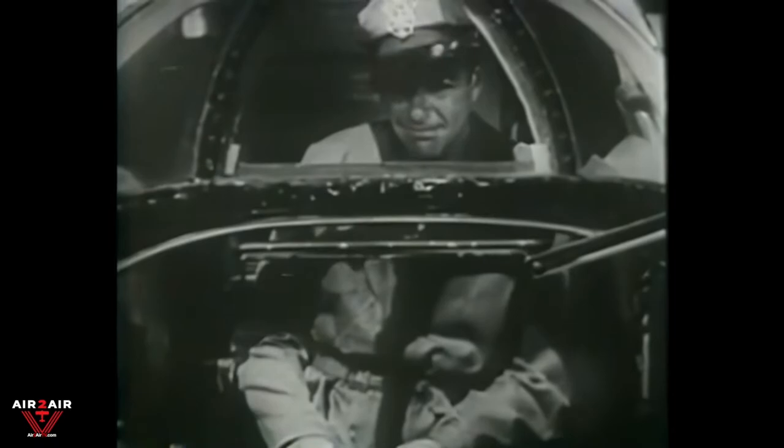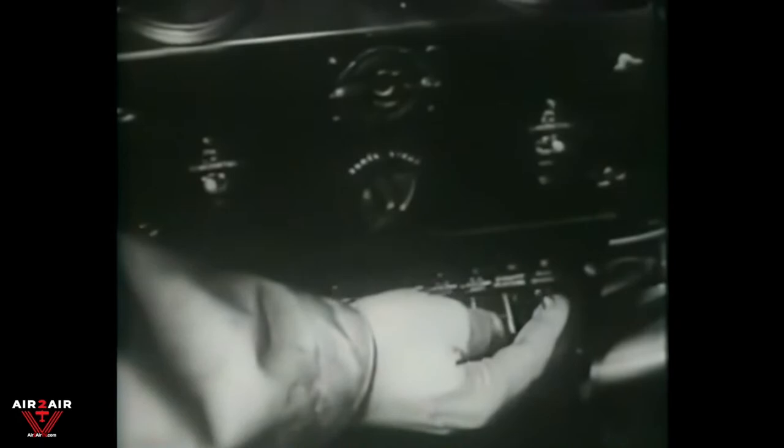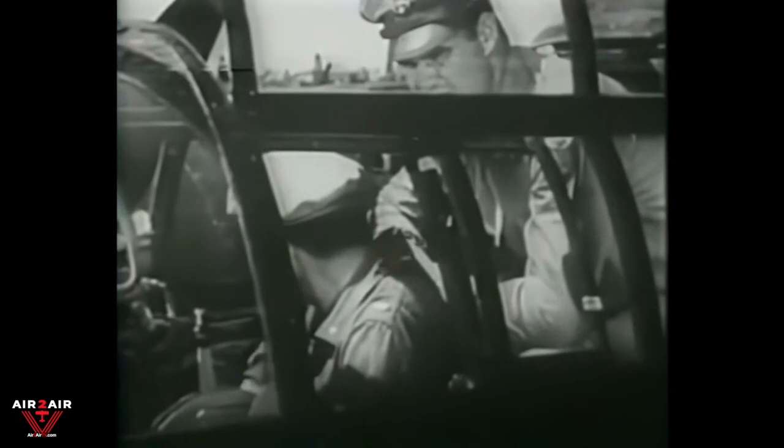From now on, you are in command of the airplane. What would you do now? Well, you know the answer to that from studying the tech order. Turn on the generators, then more circuit breakers, the ones for the starters and fuel booster pumps, and the light circuit breakers. Now look around the cockpit to see if everything is in order. Nothing loose. No tools or papers to foul up the controls. Instruments, okay. The controls, and that includes the throttles, are locked.